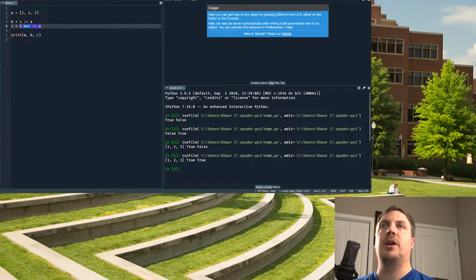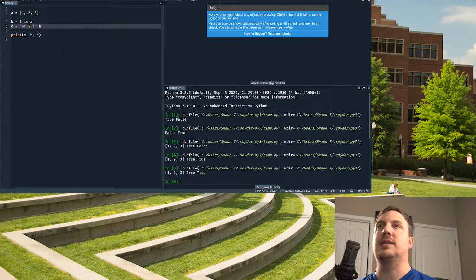So this not operator, you'll see it sometimes inside here or not, something like this, but it doesn't really matter. So not is going to invert the condition that it's within. So in this case, not 5 in A is essentially a weird way to say 5 not in A. So you can write it both ways and it will give you the exact same result. So essentially what we're looking for is this inside of this.